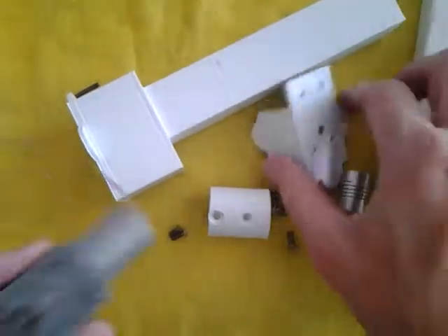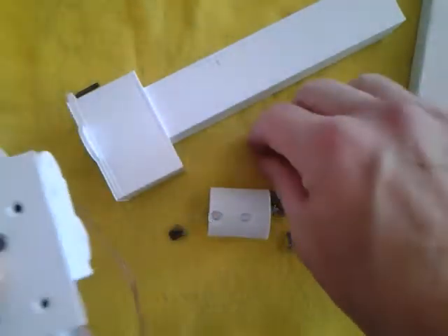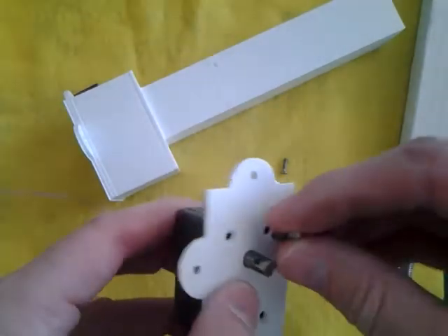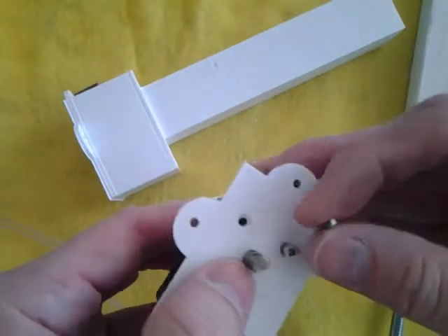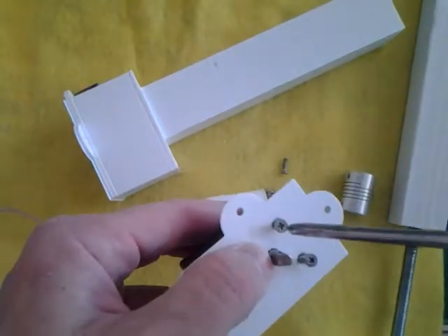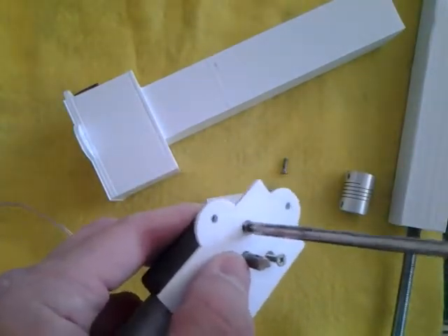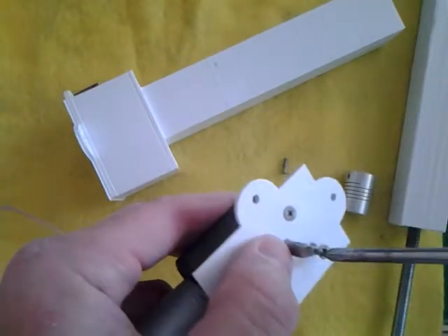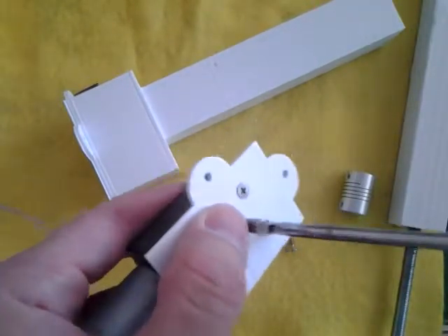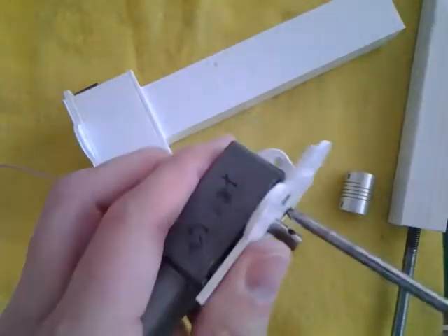Now let's attach the motor face to the motor. You want to line up the holes in the shaft, and usually just two screws are enough to hold this together. You can use either metric 3 length 8 or metric 3 length 10 — both will work for this particular motor, which you can get on AliExpress for about $7 or $8. Screw them in pretty tightly, but make sure they're going in easily. You don't want to accidentally cut different threads into the motor — it's aluminum, it's kind of soft. Make it nice and tight.